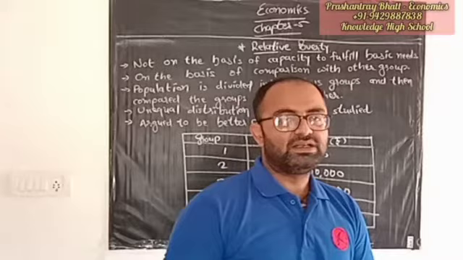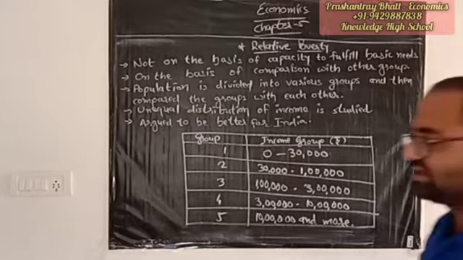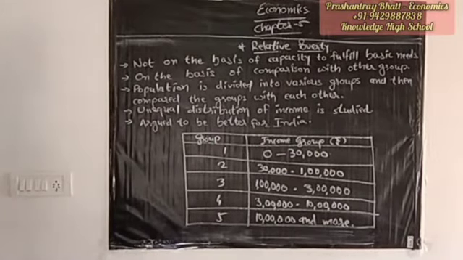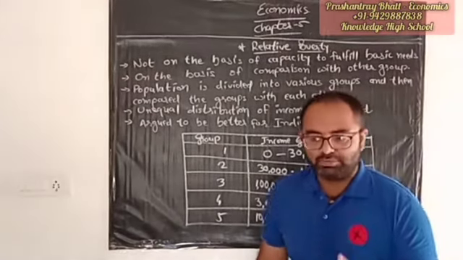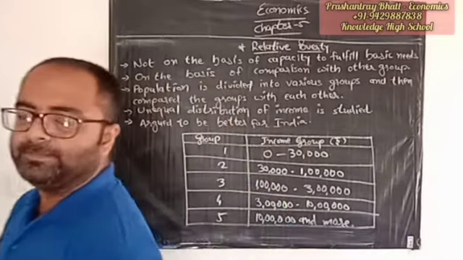We are dealing with economics chapter number 5, poverty, and in this chapter, up to now we have understood what poverty is. What are the different concepts of poverty, that is absolute and relative poverty? And we understood the concept of absolute poverty clearly in the last session. In the last session we also understood the level of poverty prevailing in India on the basis of the concept of absolute poverty.